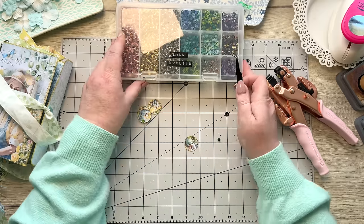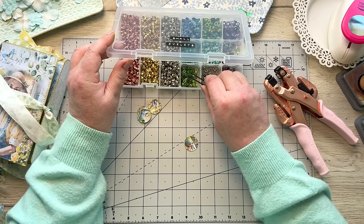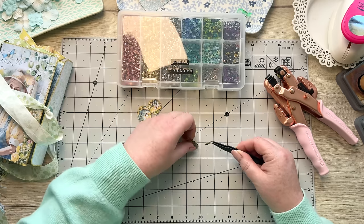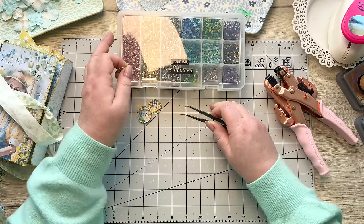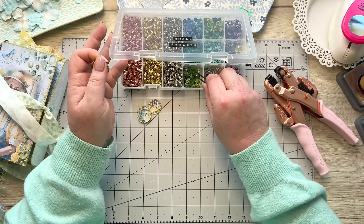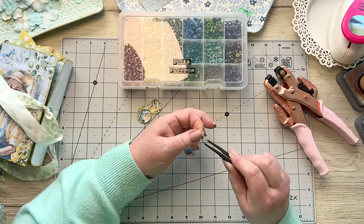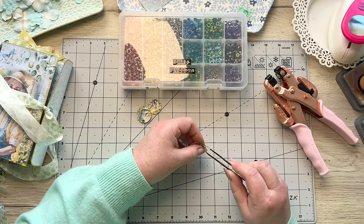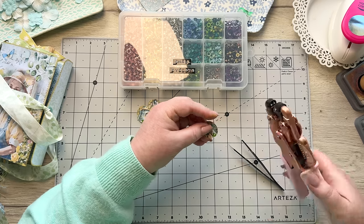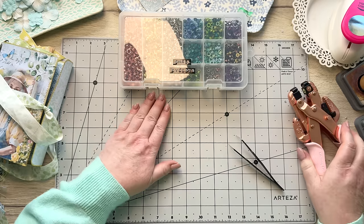I don't like this funny dark one. I don't like you. Sorry. Go back. I love that one. Oh my gosh, that one's landed on the floor. Oh dear. It's one of these days, guys. Right. Turn over. Thank goodness for these little tweezers. Right. We're getting there, and we'll just get him in place. Okay, so we've got those done.